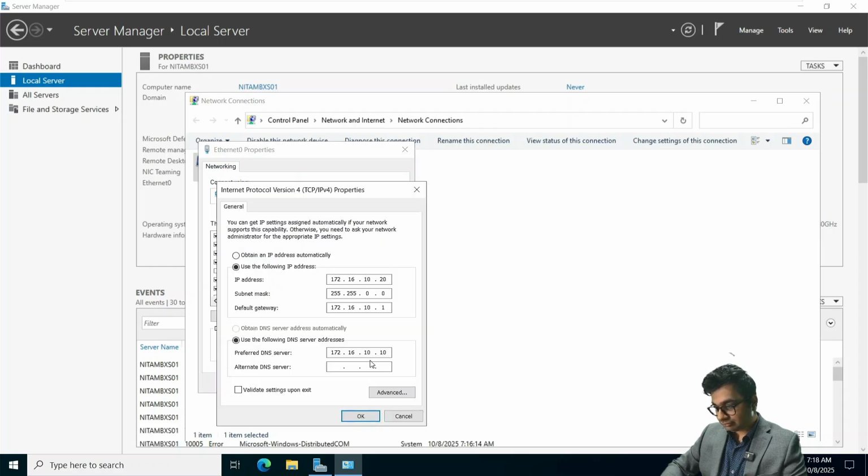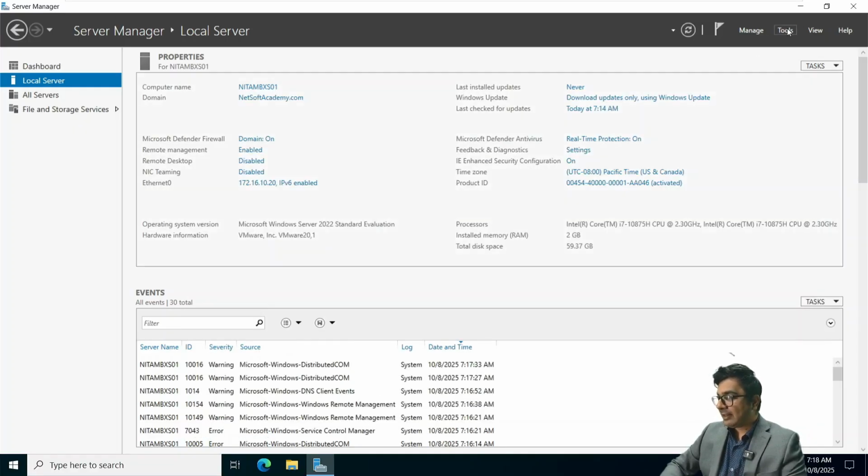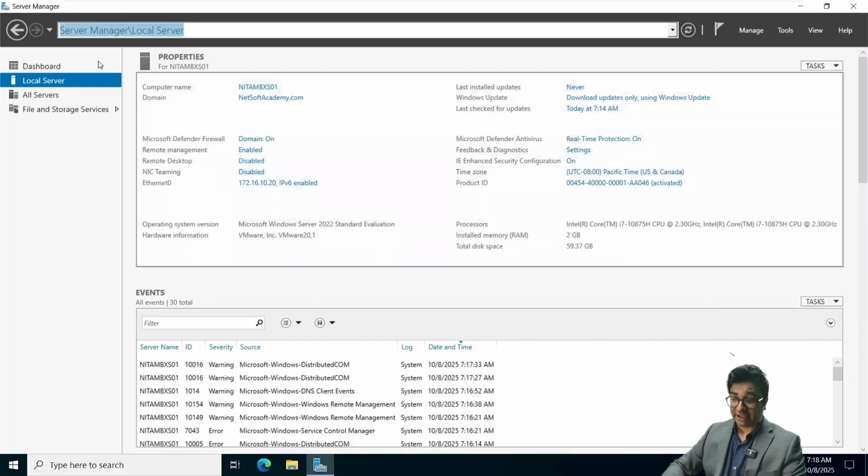Properties. You can see this, nothing changes here. That's perfect. If anything, the alternate DNS server would go to the loopback, which is not a problem. Quite honestly, it's not a problem. All right, this is done. Now, one thing that you can see here immediately is that you don't get access to any of the Active Directory components, which is okay, it doesn't matter. This is not a domain controller server, we already know that.